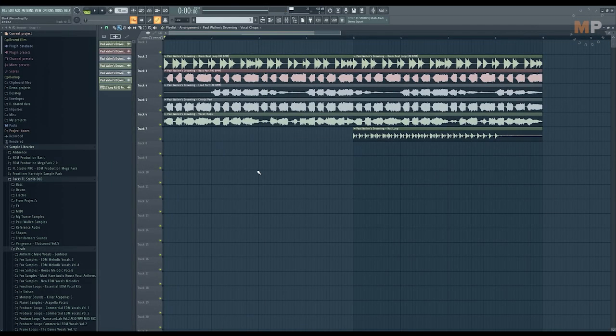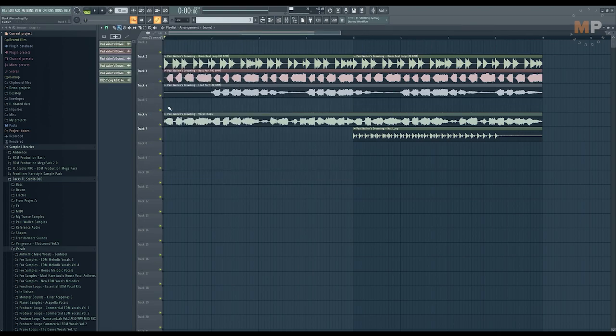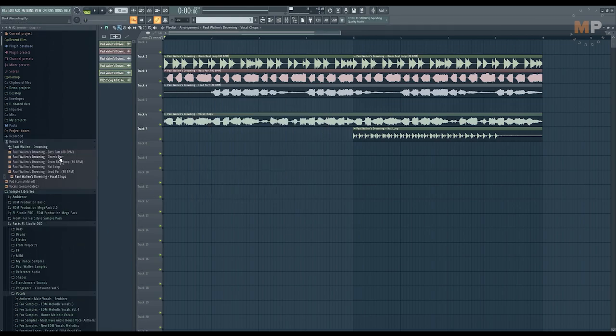Really, really handy trick. Let me just delete those chords, because I'm gonna head to another scenario. If it's not a loop and you don't have tempo info about it, but it has some rhythm in it, you know, transients and beats like that, that's why I'm gonna need this chords audio sample again.